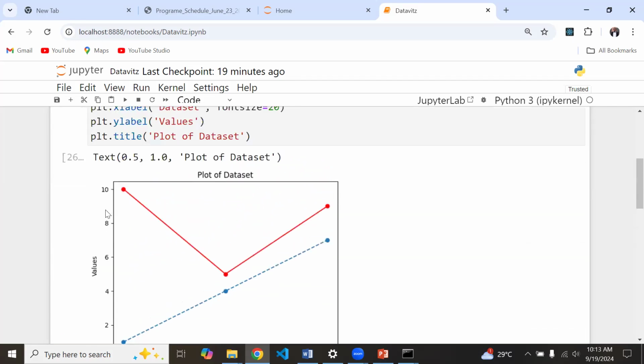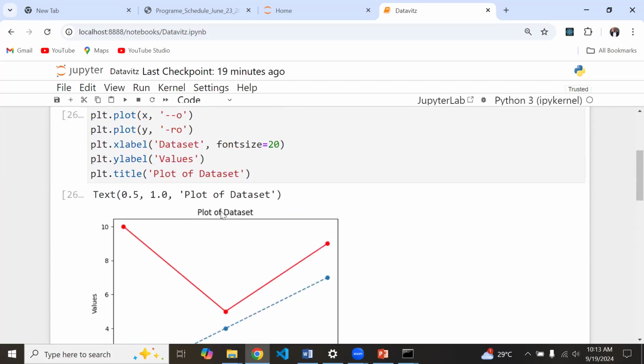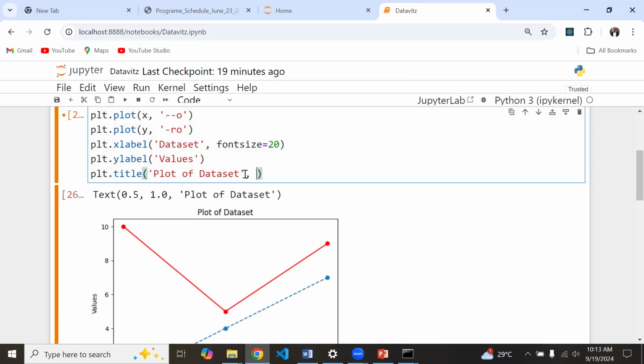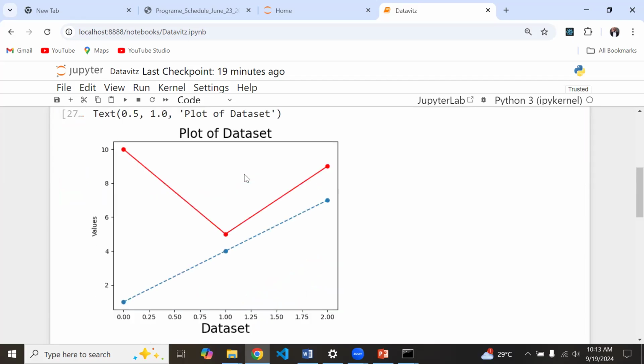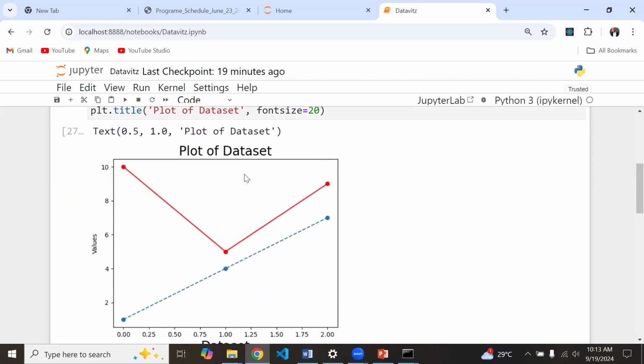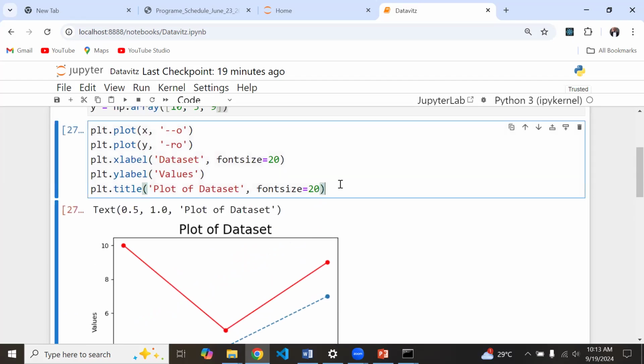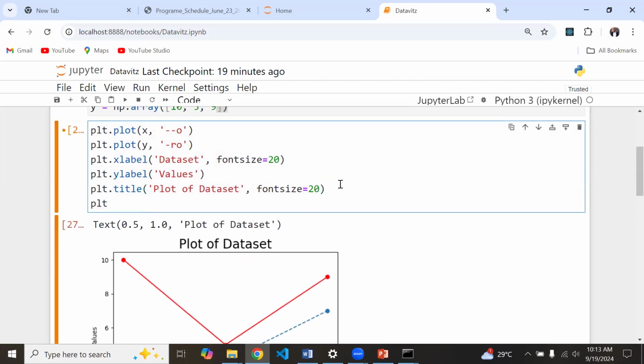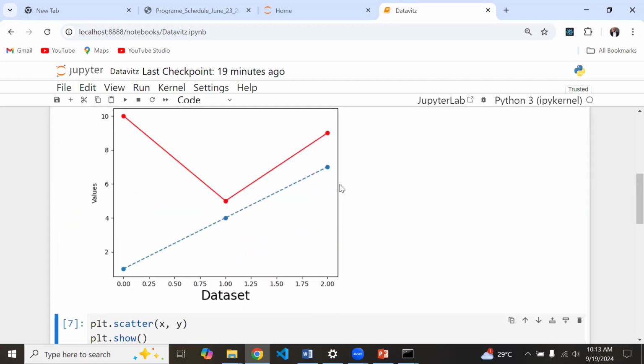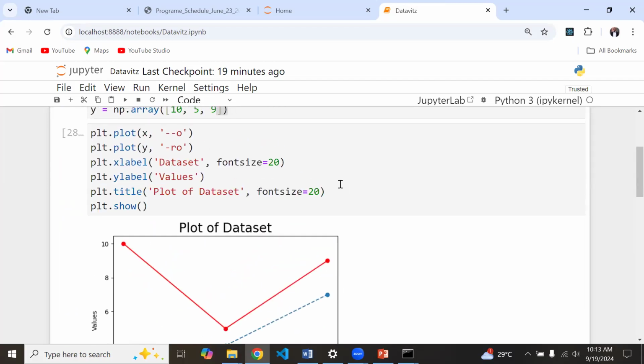So now when I run this, clearly you can see that this is now a little bit bigger than what we have over here. Okay, then maybe my title size too is looking too small. So I'll do a font size this way. And this one is 20. Okay, so this one is looking much better. Let me do a plt show to get rid of this text as well. So plt show.